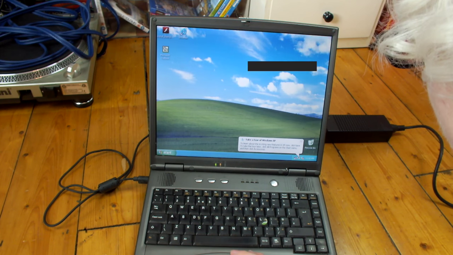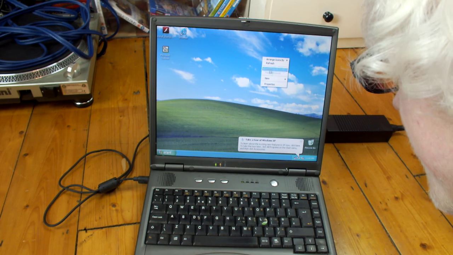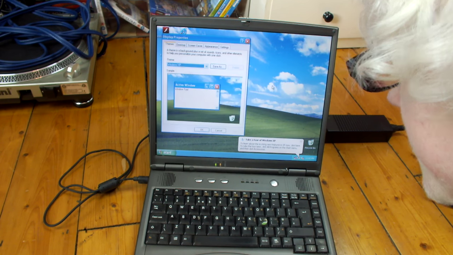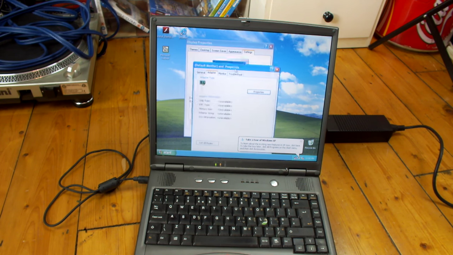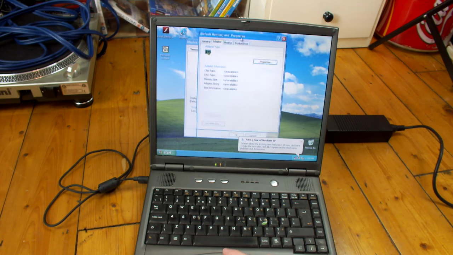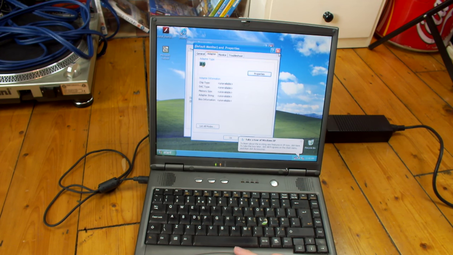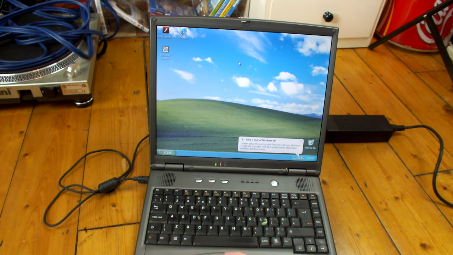Let's get out of that and let's have a quick look at the graphics. Interesting, there are no graphics drivers installed on this system. In fact, the system does appear to be fairly driverless. Graphic driver is definitely not installed, as you can see. Shouldn't be that laggy, and the resolution doesn't look that great either.